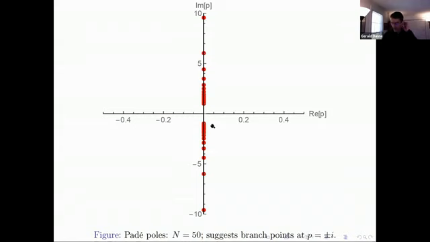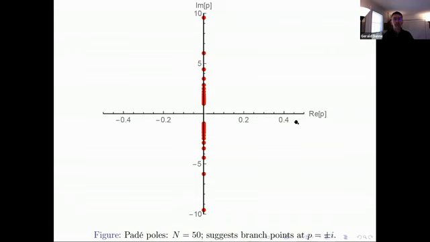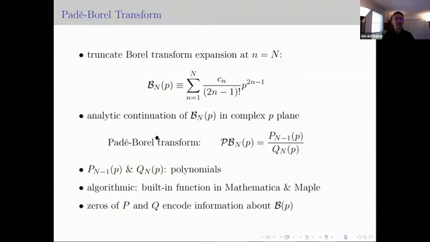So just looking at this, you would immediately make a guess that there is a singularity, which is a branch cut from i to i infinity and from minus i to minus i infinity. You make that conjecture based on this numerical evidence and proceed. If that turned out to be a wrong conjecture, you should discover it very quickly in the subsequent analysis. So first of all, if I just have the truncated series, the truncated series is this black curve here. Remember that was from this one here with 10 terms going up like this.